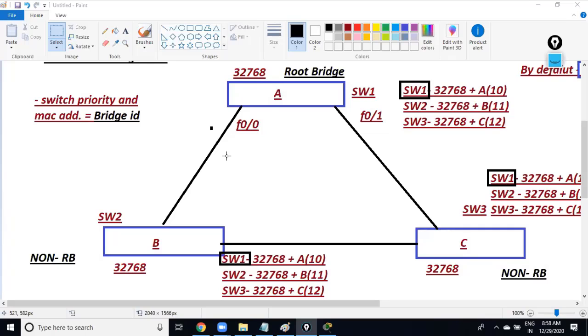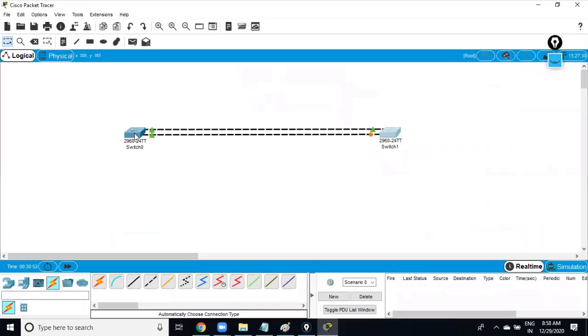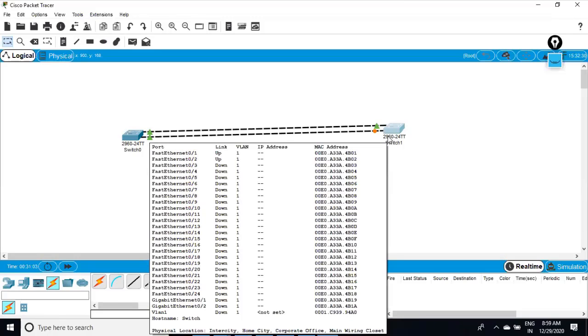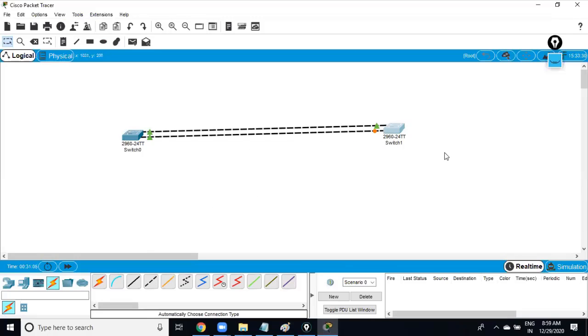Sir, does all this happen by default? By default, yes. But if you have to do any manipulations, let's consider this one. Right now, this is my root bridge. Consider you have to make this switch the root bridge, then you have to do the manipulations. If you know what switch priority is and how to change it, then you can do the manipulations, otherwise no.